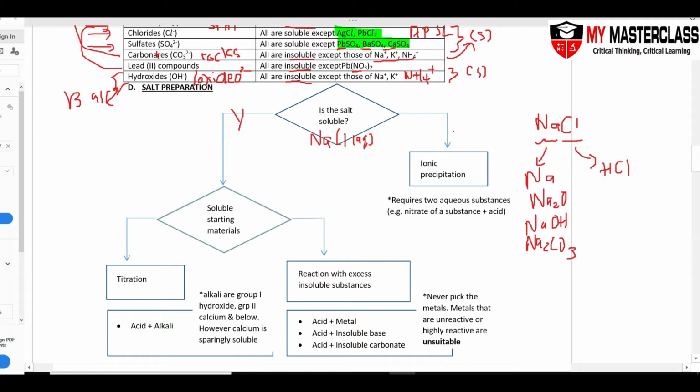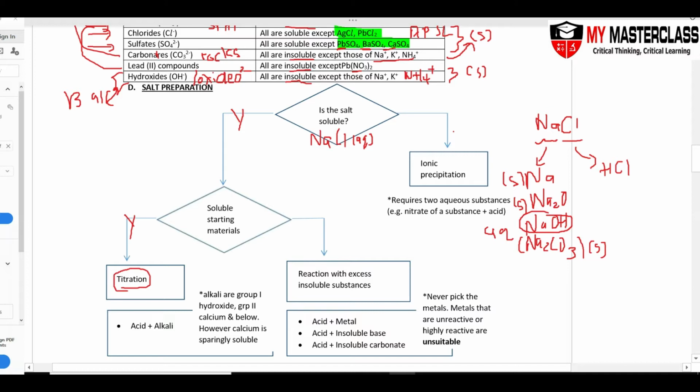Okay, so let's look at their solubility. Metal, of course, is not soluble. Sodium oxide, just now I tell you, oxides and hydroxides, they are bases, right? Natural state solid. Sodium hydroxide, this one you should know is alkali. And carbonate, because it's a rock, is solid. Okay, so your starting material, solid, then I have something aqueous. Since you can use something that's aqueous, let's come to here. Yes, it is soluble. So it is soluble, we do titration.